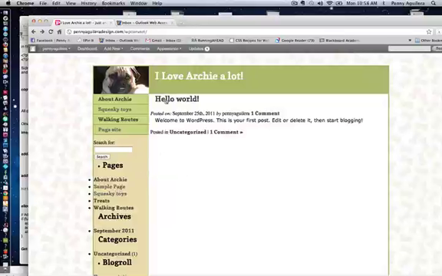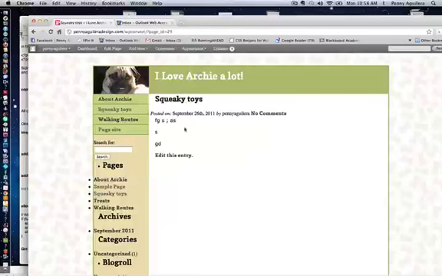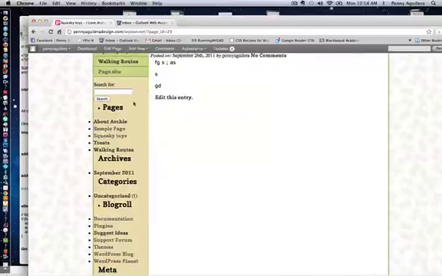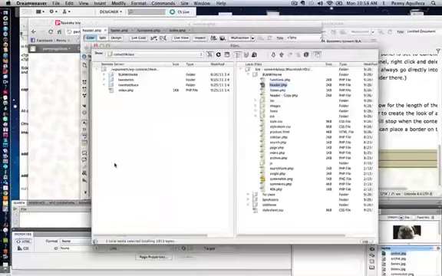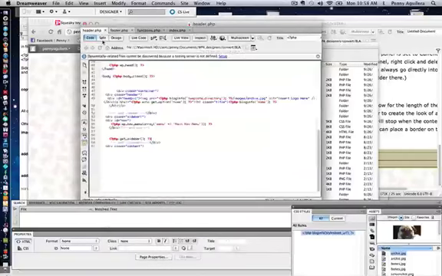But now I have, here's my post. This is my home page. When I go to my individual pages, squeaky toys, here's my squeaky toy information. When I go to Pug, so I'm kind of separating my widget stuff from my page content, and that's really how it should be. There are other ways to do this, getting the widgets over there, but this is just for now, so you can feel like you have some success with what you're doing. It's just this little PHP get underscore sidebar, and that goes where you want the widgets to be.